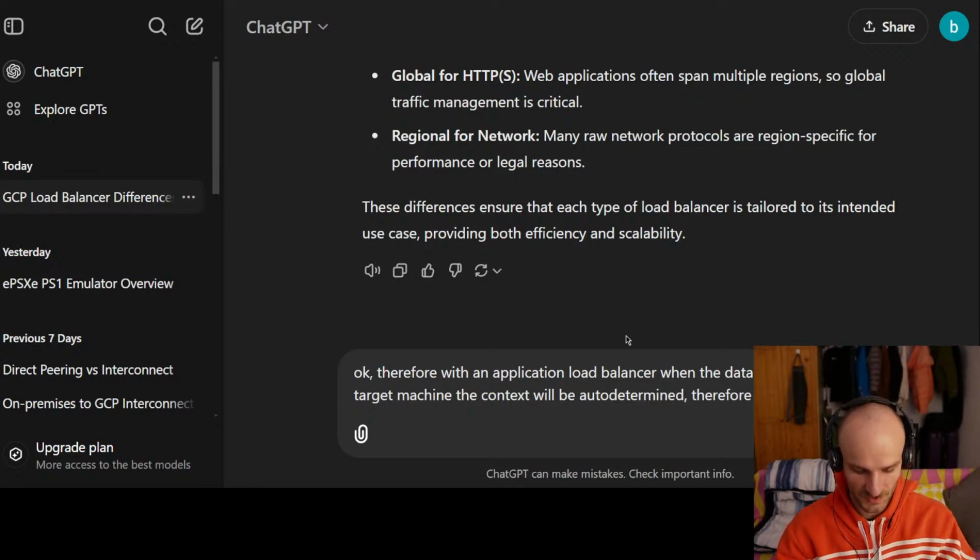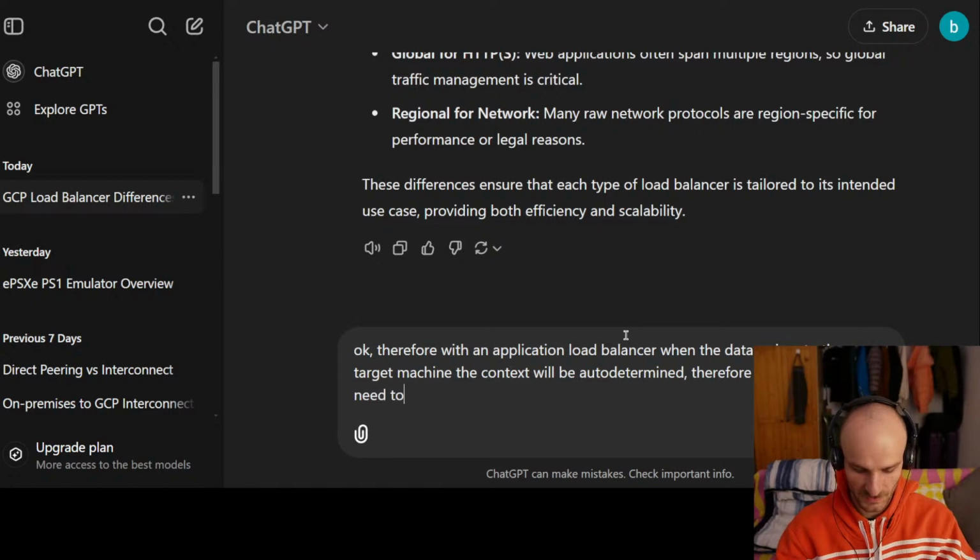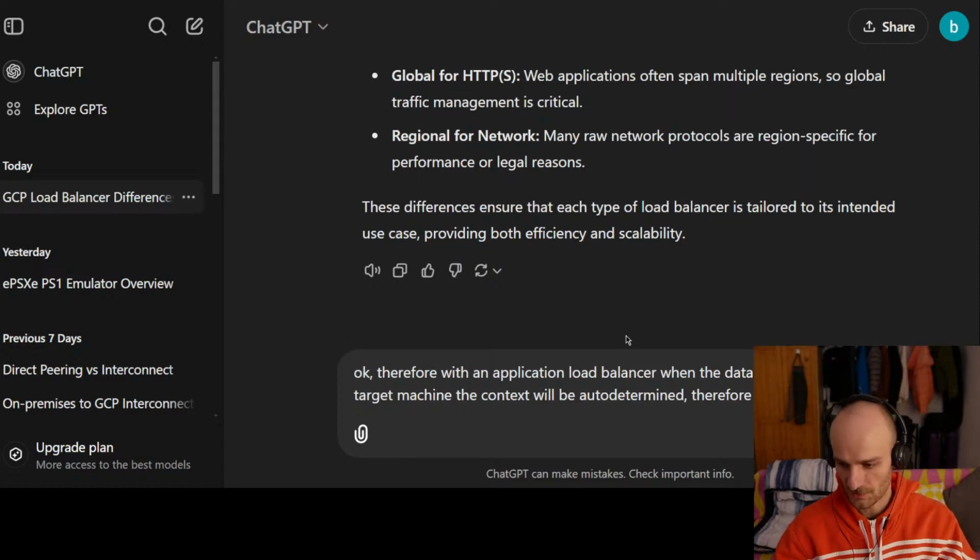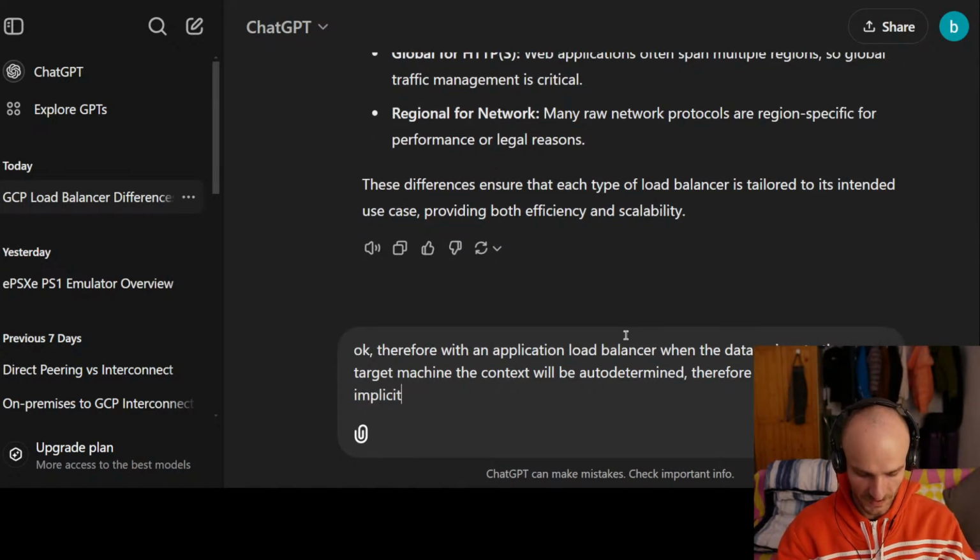Therefore, the machine will need to just activate. The machine will implicitly have the context as the data arrives to it.